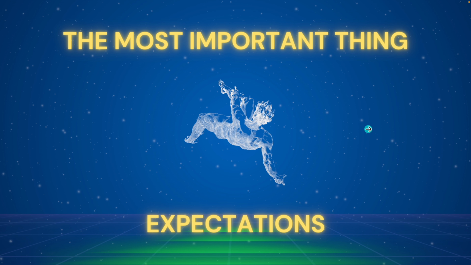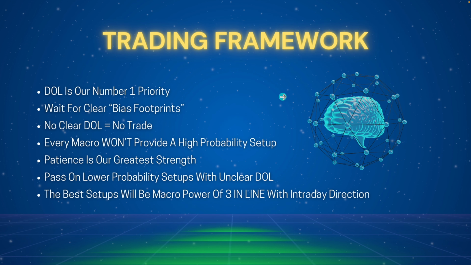Okay, so a lot has been discussed here, and I want to talk about the most important thing bringing all this together, and that is our expectations. Okay, our framework for our trading, it's not trying to be wizards, be madmen, use every single concept. We need to understand again that less is more. And I say this, and I just spoke about a lot of things in this lesson, and especially if you're newer, still getting your experience with ICT concepts in general, it's going to seem like a lot, but trust me, over time, if you keep showing up and keep studying, you're going to see these things and they're going to be second nature to you.